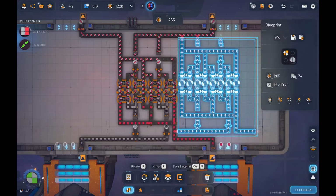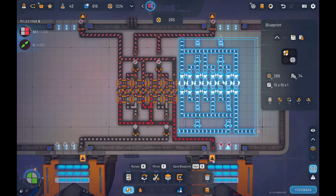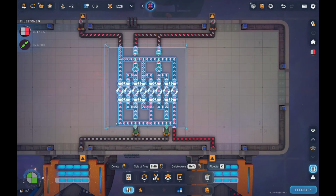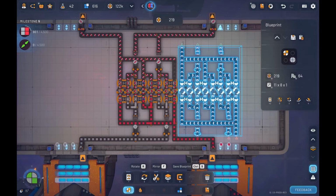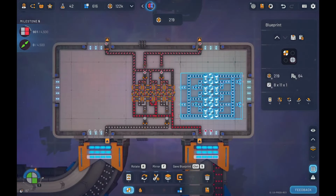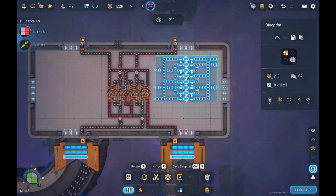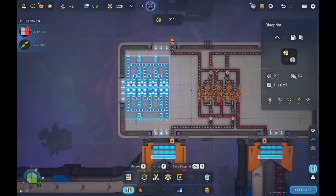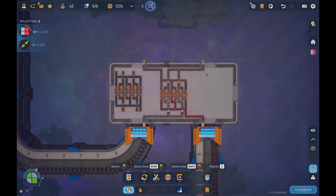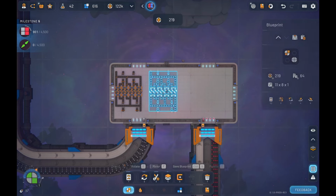Now, can we duplicate this? Is there room? Let's do this. Yeah, this is where we run into troubles, right? I mean, just a blank copy. Oh, yeah, that would actually fit. All right. Let's get rid of that and try this.